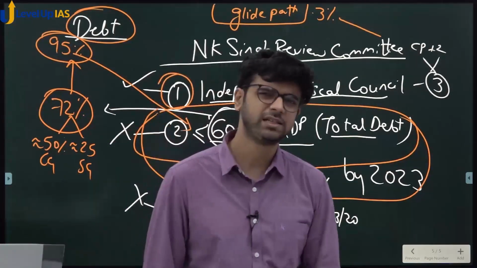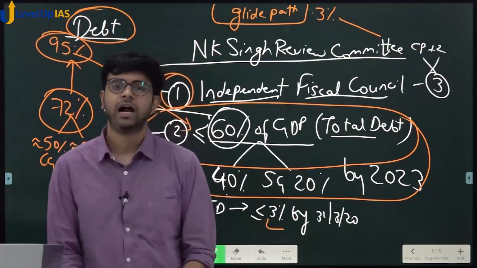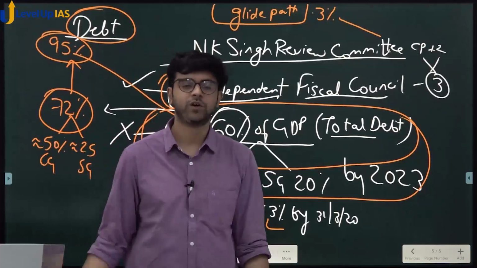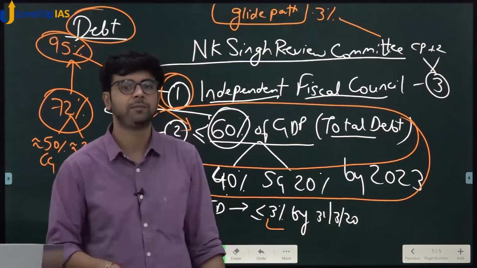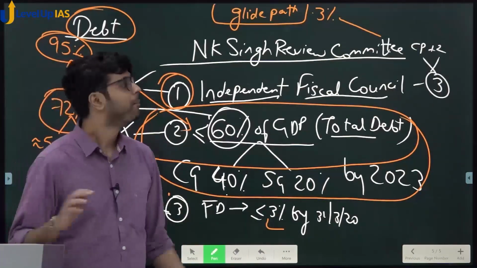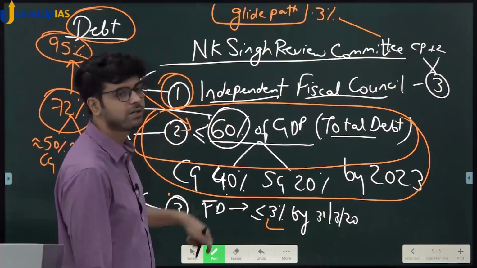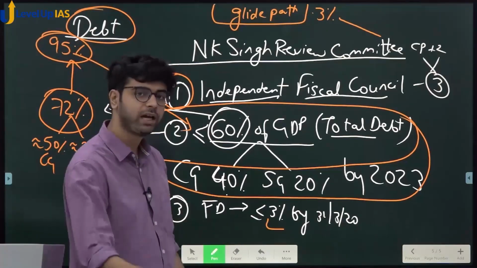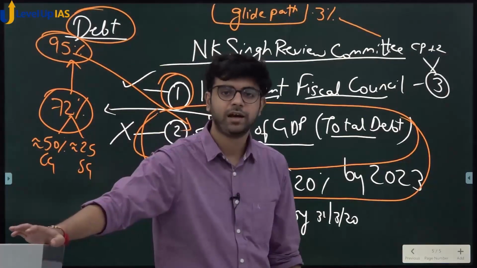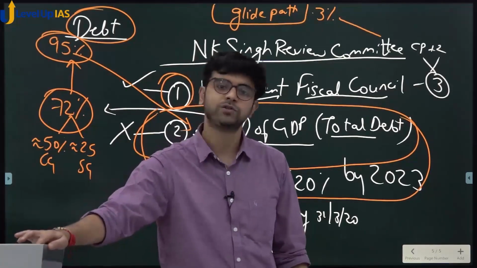Why? There are various reasons. It might create conflict with the government. It might create conflict with RBI. And why do we need a separate authority? Because we already have experts working in the government and RBI, and they always come together and discuss these things. So a separate council is not required. But here the argument from the review committee is that a separate council is required to ensure accountability, because there you can influence that person. And even if that person says it doesn't make sense economically, financially, but what government wants to do, it will do.